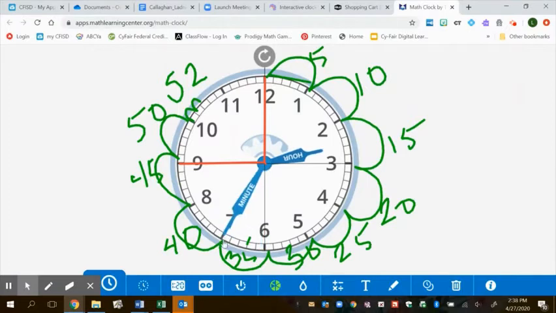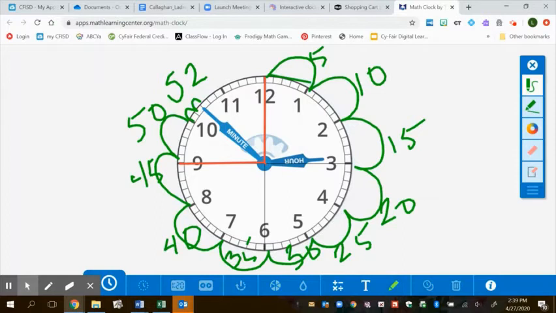Keep going. 35, 40, 45, 50, 51, 52. Well, we're still in the second hour of the day, and we are at 52 minutes.